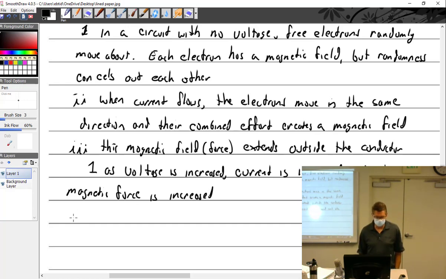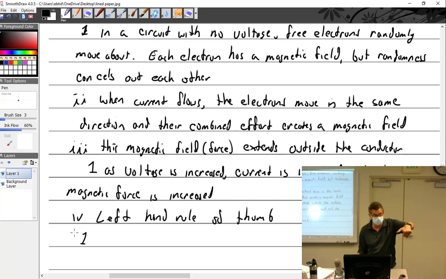And we already talked about this one, the left-hand rule of thumb. But it's a little bit different. And that's why I don't like to get into them very much. I don't test you on it because there's the left-hand rule of thumb, then there's the other left-hand rule of thumb, and it's like, which one are you talking about? So wrap left hand around a conductor.